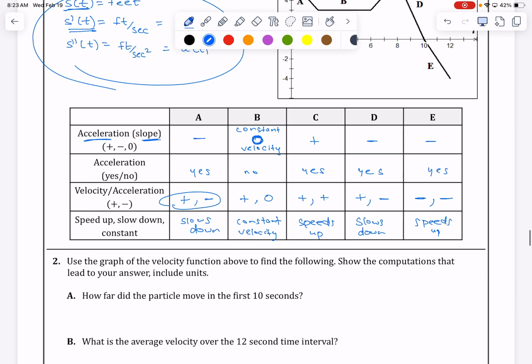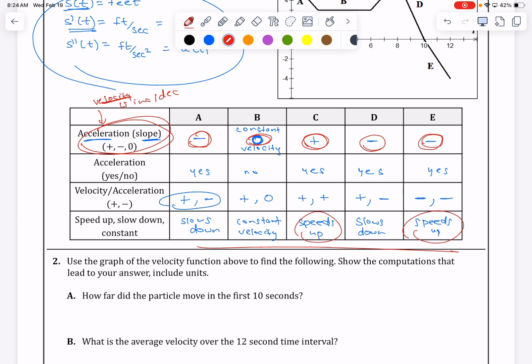Now, if I asked you where velocity was increasing and decreasing, I want to bring that up. This right here, acceleration, is where velocity is increasing or decreasing. Remember, when you want to look at whether something is increasing or decreasing, you just look at the derivative. So if you have a negative acceleration, it means the velocity is decreasing. This would mean the velocity is constant. This would mean velocity is increasing, velocity decreasing, velocity decreasing. It's not necessarily the same thing as speed increasing, speed decreasing. Speed increasing is where you speed up.